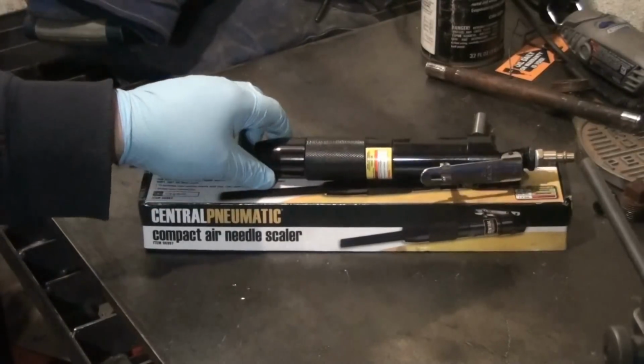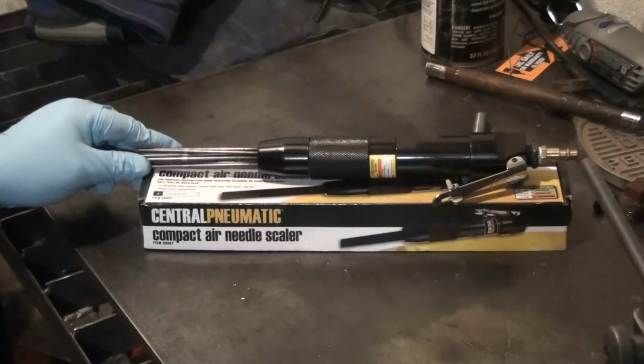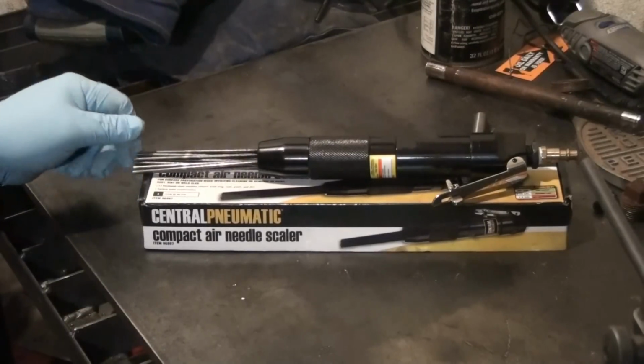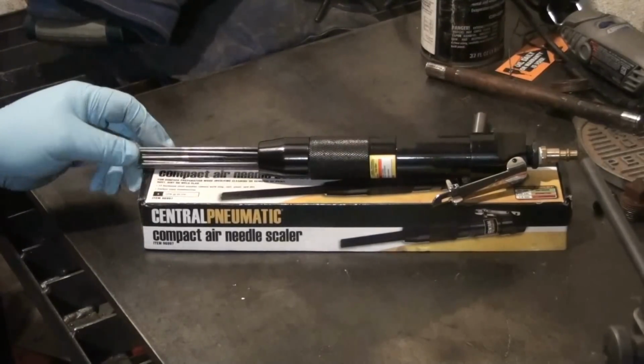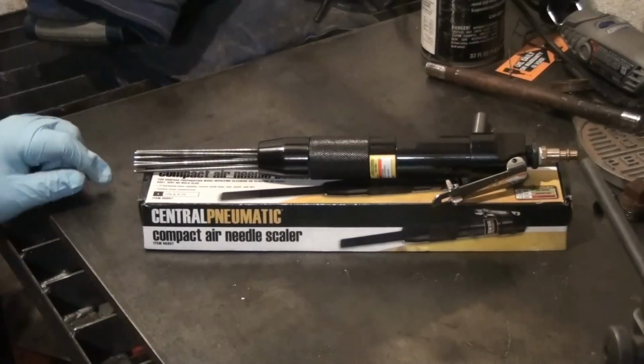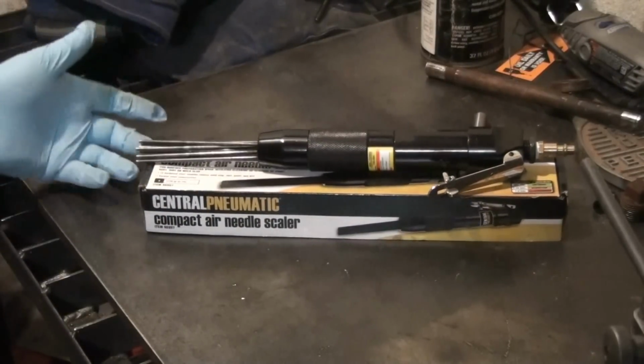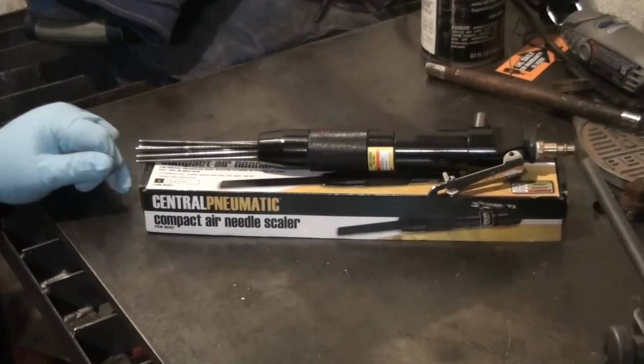And of course, I'm probably going to get some experts telling me I did the wrong thing when using this tool, but then again, I'm not a needle scaler expert, so that's just pretty much my demonstration of the tool, and I think it does a really good job. To me, it's a keeper.